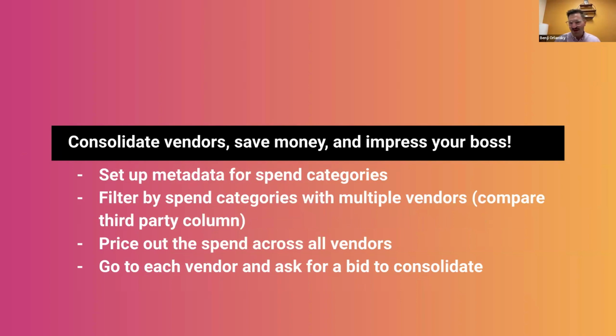And we would have much better negotiating power if, say, we bought 500,000 feet of wire from vendor A, 500,000 feet of wire from vendor B, 500,000 feet of wire from vendor C. We were getting different rates per foot on wire from those different vendors. If I knew that I was buying 1.5 million feet of wire in a year, I could go to vendor A and say, do you want all of my business? Do you want to sell me all 1.5 million feet of wire? Give me a great rate for that, and I'll buy just from you.